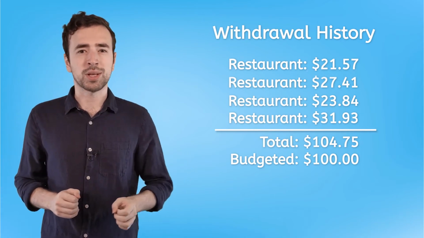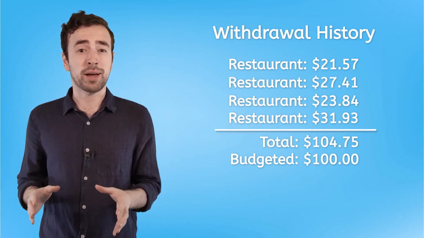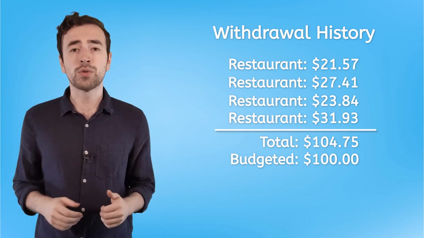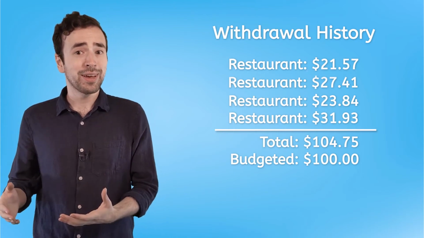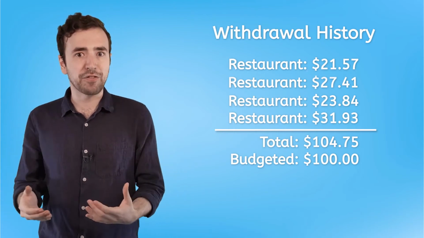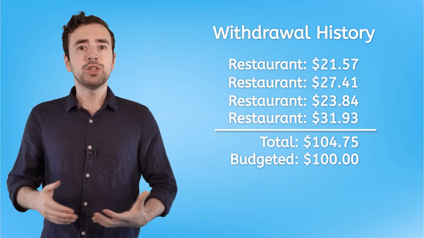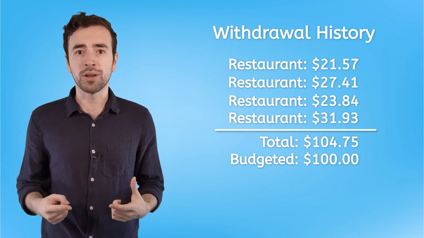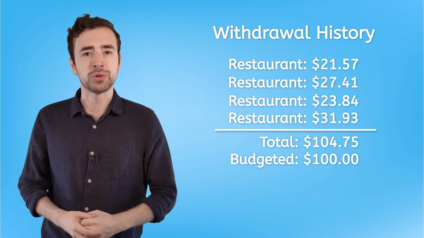Relying on the withdrawal history like this has a major drawback though. If you're waiting to the end of the month to see if you've overspent, and you have, then you're finding out about it after it's already happened. You don't have the foresight or the time to realize that you're going a little overboard and can't stop yourself before you do. You could spend way too much money on online shopping and not even realize it until you got your monthly statement. It's okay. It happens to the best of us.